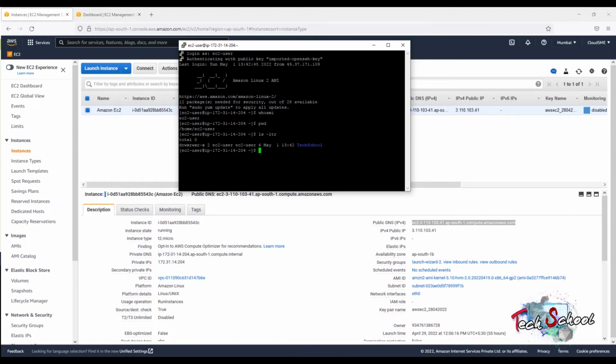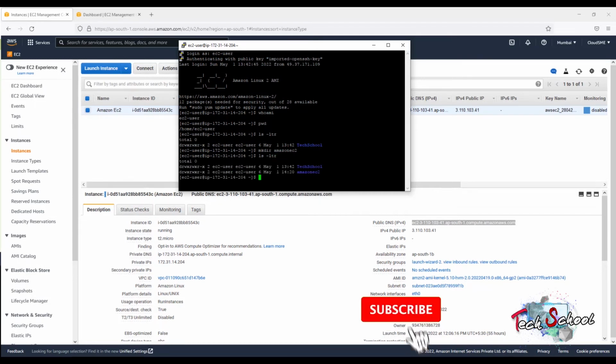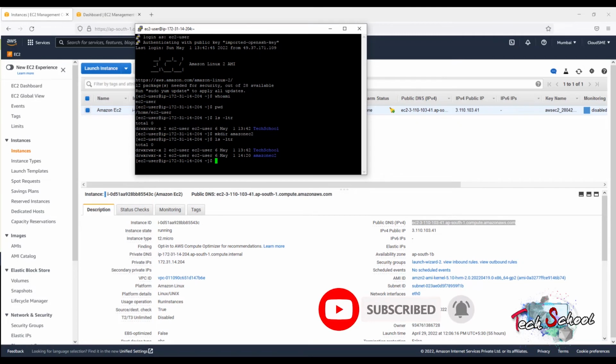You can also create another directory, like mkdir Amazon EC2. It will create another directory over here. You can list it. So that's it. This is how you can connect to your AWS EC2 instance using Putty.